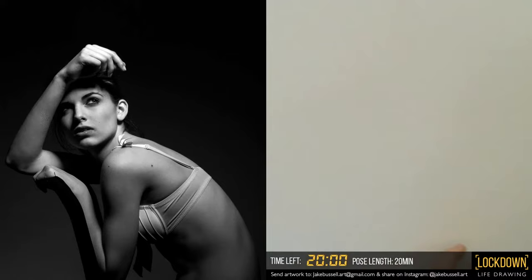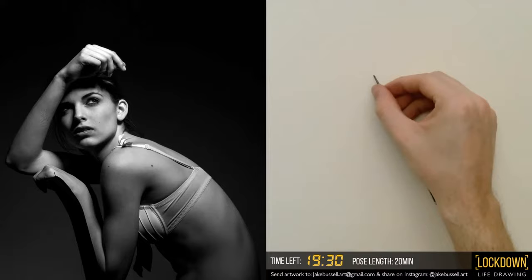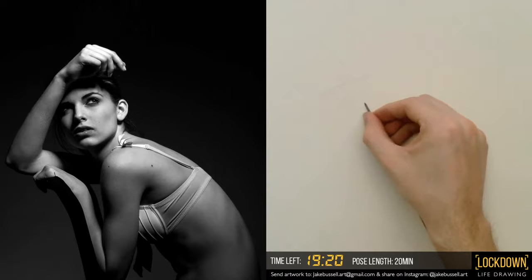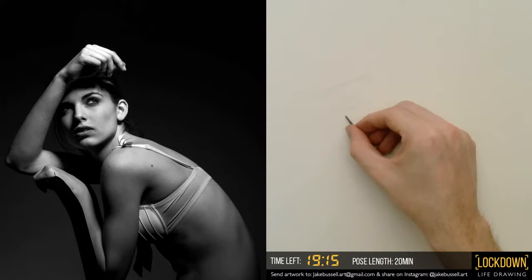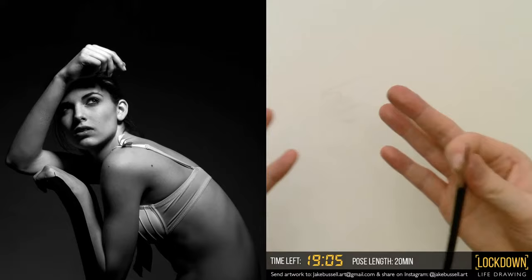Right. I'm going to go in a bit more direct, I think. Always challenging you here. I think I saw these great poses and I was like, we must do them. But they look quite daunting, don't they? Because they've got so much dark in them.